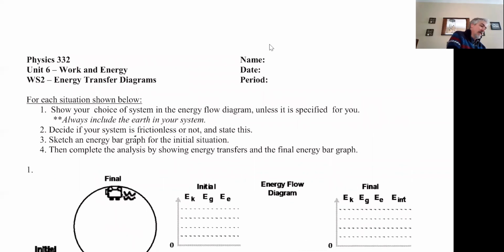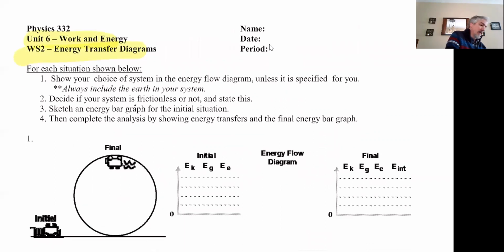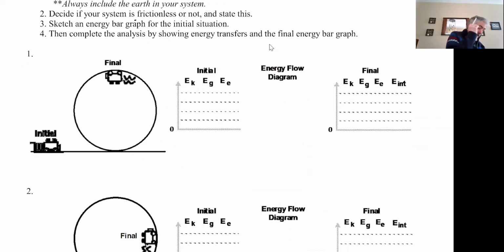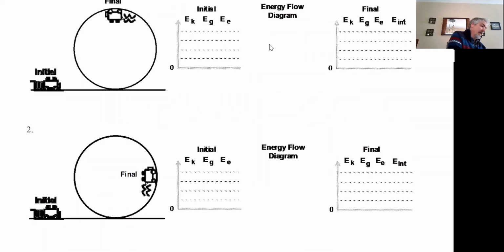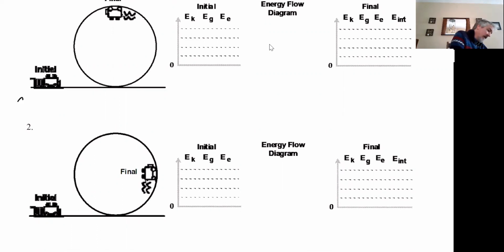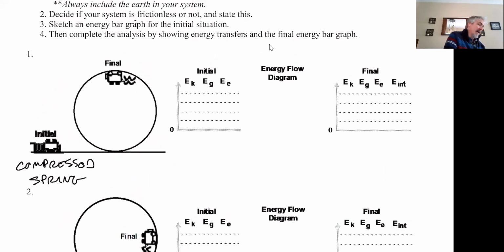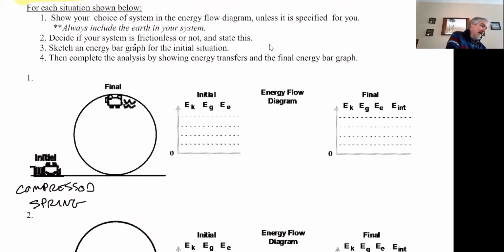So here's the worksheet. Worksheet 2, energy transfer diagrams. So make sure you have that. Okay, so here's the deal. Some things you can't see. Most of this worksheet is fairly clear and easy to read, but some of these drawings are pretty bad. For example, right here, this part, that is a crunched up spring. That is an object that has a completely compressed spring. So that's an important part of this. And notice that it's not moving. And then at the end, it's up here on top. And yes, it's moving pretty good. It's got to have some non-zero velocity. It's got to be going pretty fast to make sure it does it on there.